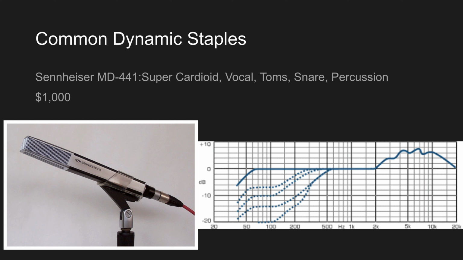Because of that supercardioid pattern, it has really good feedback rejection and isolation. So, it's great on vocals. It's great on toms, snare, percussion. I believe it was made in the 70s. I definitely have seen people using it in the 70s. But it is just a recording staple, a different option for a vocal or toms, mostly.